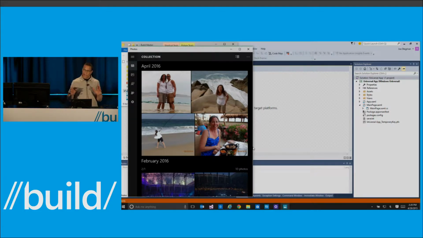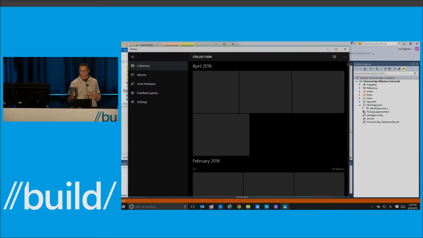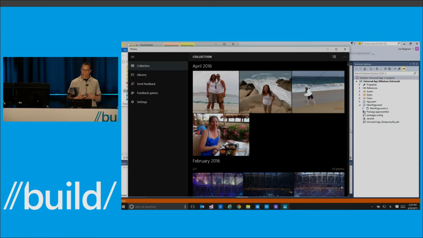But as a developer, these are the kind of things that, even on desktop, I have to worry about resizing. And so there are certain things that you're likely going to want to be able to do to your app. The first thing I'll talk about is the hamburger pattern, and I'm not going to be an apologist for it, because we don't bake the hamburger pattern per se into the UI control.